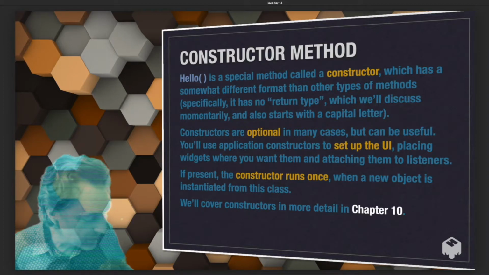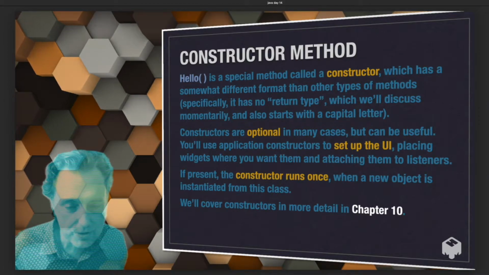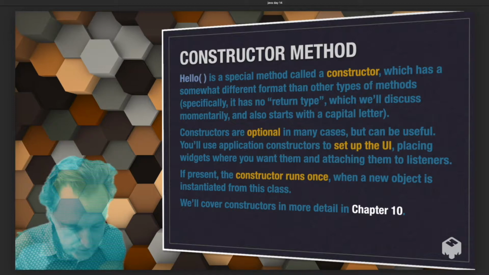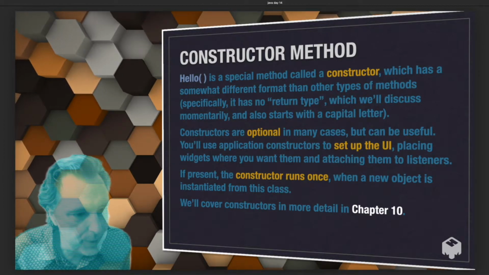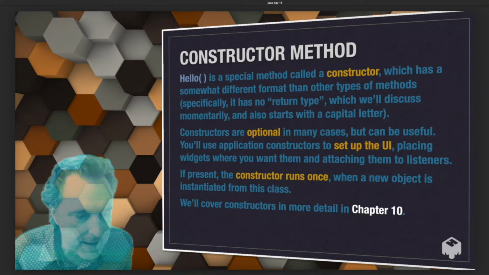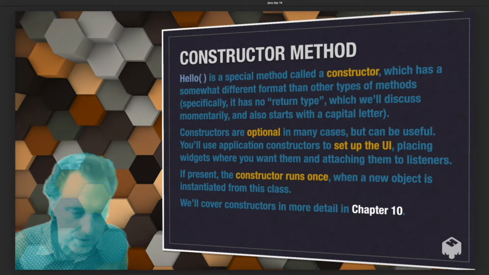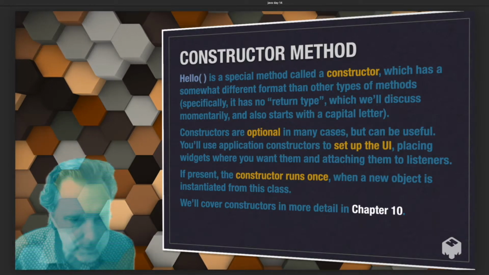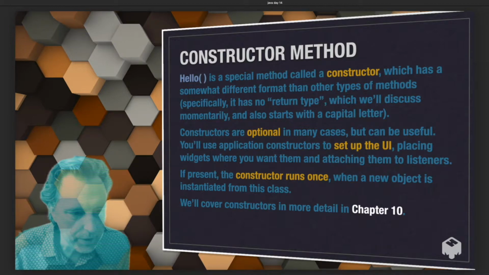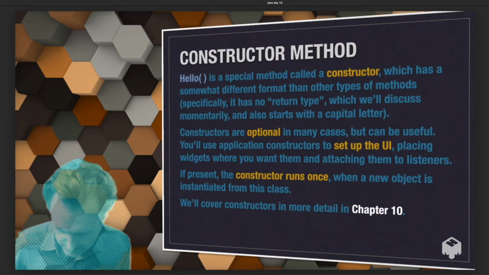And just as a reminder, the constructor method is executed one time when the app starts. So we have been using the constructor method to set up the UI, for the most part, to set up our UI in the app, to manage the layouts, to manage panels, to put stuff on panels, to put panels in locations in the JFrame, to create our graphical windowed apps. We'll talk more about constructors in chapter 10.